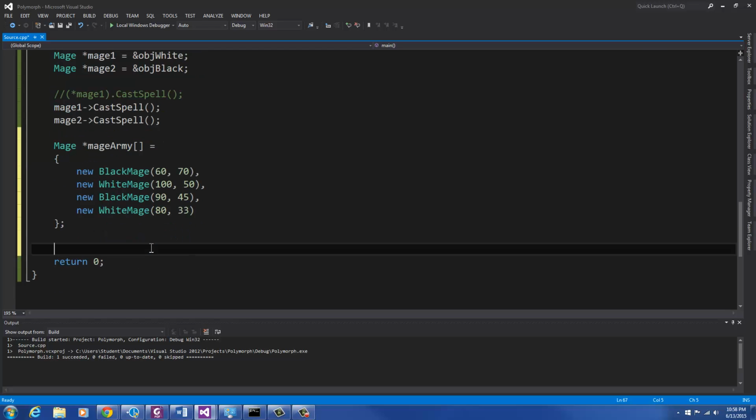And what I'm going to do is use a for loop, and I'm going to have them all cast spells. I think there's 4.